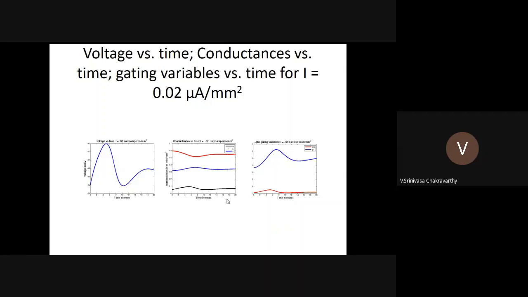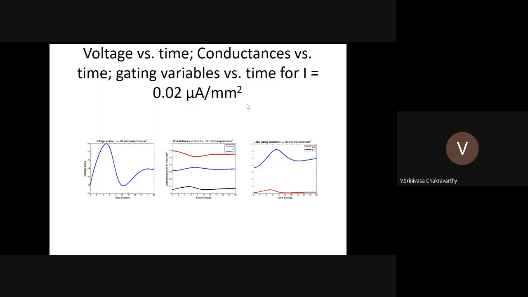Okay, so now next class I'll show you a kind of a live demo of how this program works, how this mathematical model works. But let us look at some snapshots of how the responses look like. When I start with a very small current, note that all these currents are described in terms of per unit area. We'll also define the conductances as per unit area because we said that we're not looking at single channels, but we're looking at a whole population of channels present inside a patch of membrane.